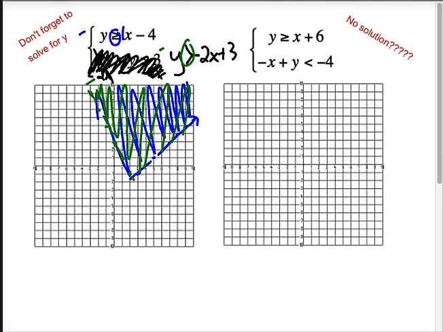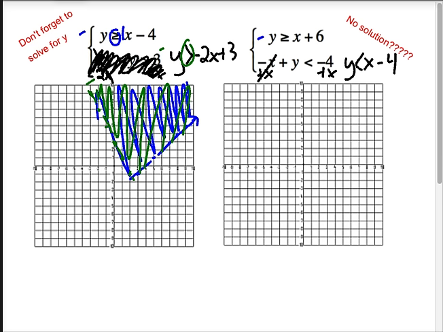Now, obviously, saying infinitely many solutions has no meaning here because there's usually always infinitely many, because we're talking about regions. So I want to show you a cool concept of how there is still a no solution area. So first, we have to get the y by itself. So I'm going to move my x over. So I get y is less than x minus 4.